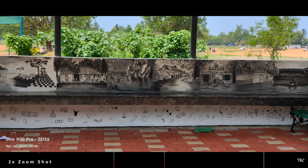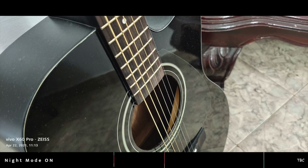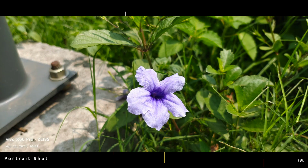Now this is all applicable only when the scenario you're shooting has sufficient light. And when the light drops, the main camera still does a perfect job. Night mode shots are crisp in dull lighting, and this camera package for sure is the best in this segment for photos. There are also plenty of extra add-on stuff which if you are interested you can make use of.